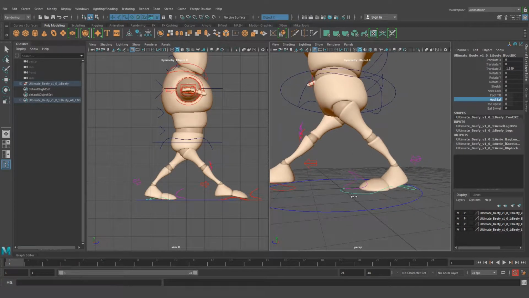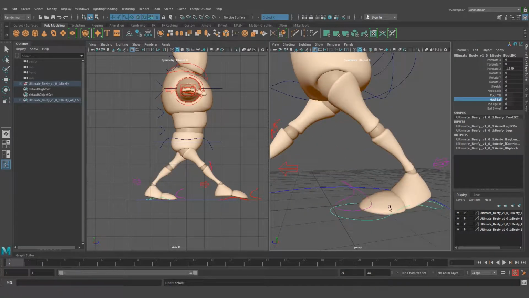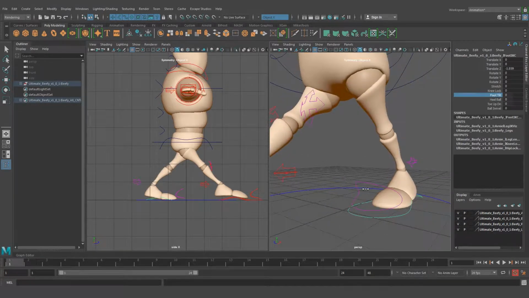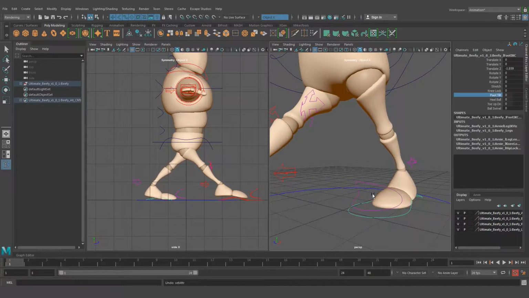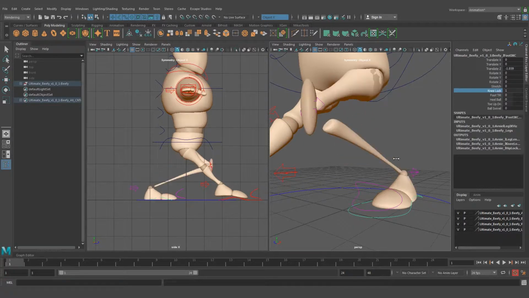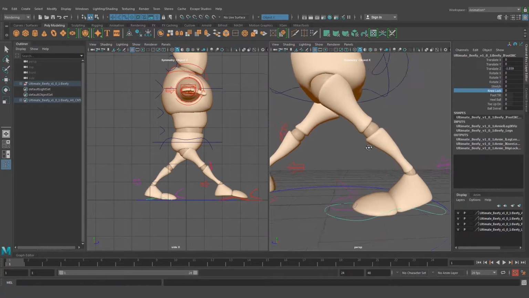Then we have the heel bow, which is the one that we need. As you can see, we need this guy here to set this position perfectly. Then we have the foot tilt, which is this guy here, if we want to do a really characteristic walk cycle, but this is not the case. And then we have the knee lock, which is something that we don't really need to touch.